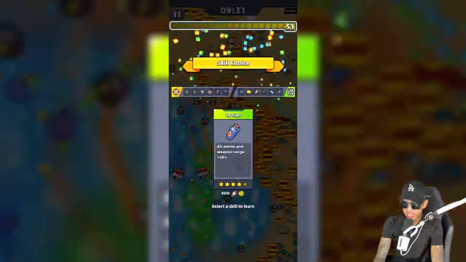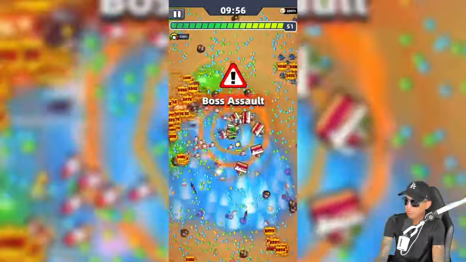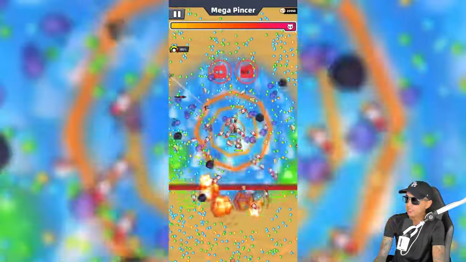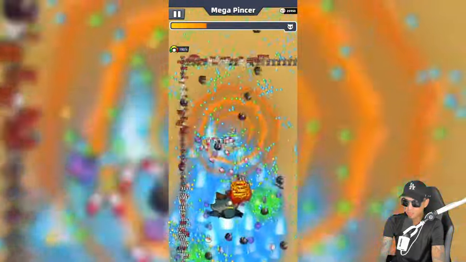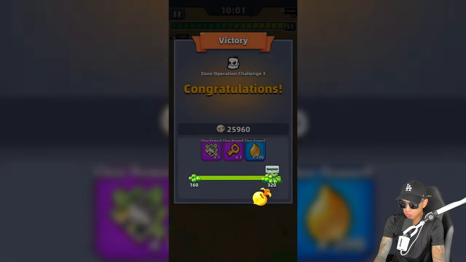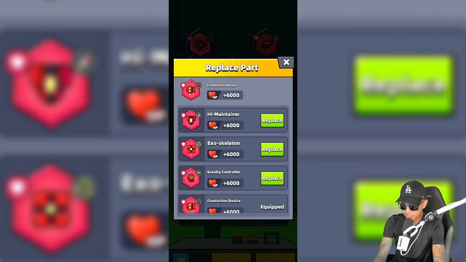We have about 30 seconds to go, it looks like. Every zone operation challenge has lasted 10 minutes. Here comes the boss at the 10-minute mark. Let's stand here. Let's see who it is and let's kill them. It's Mega Pincer. Pincher. I don't know what you want me to call you. Rest in peace though. They're dead. And we're getting more shards, more keys, and more essence. Here are the total damage numbers. Let's go change up some tech parts here.